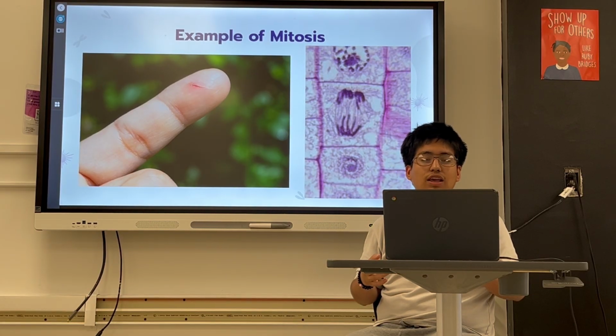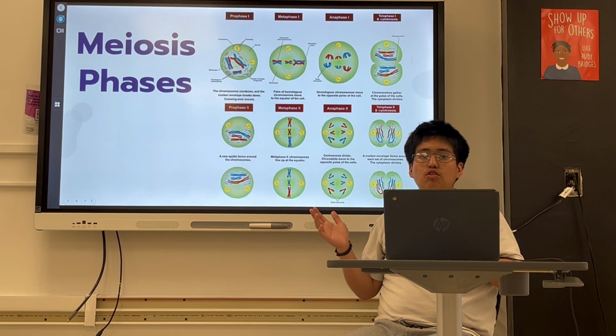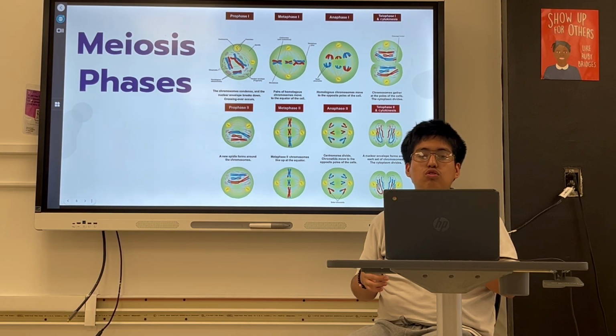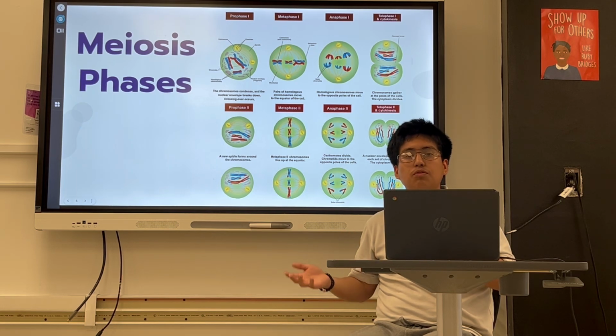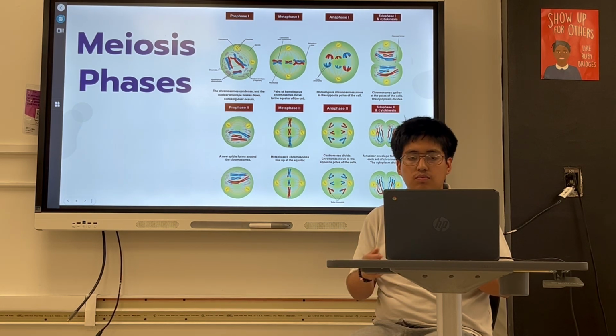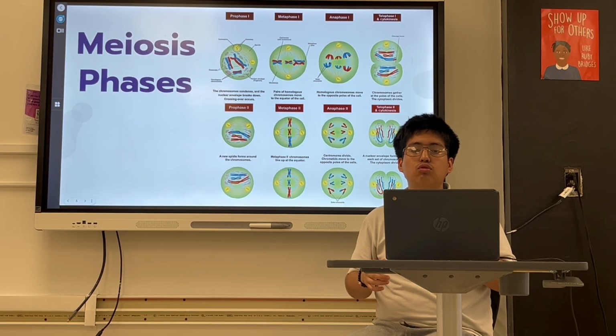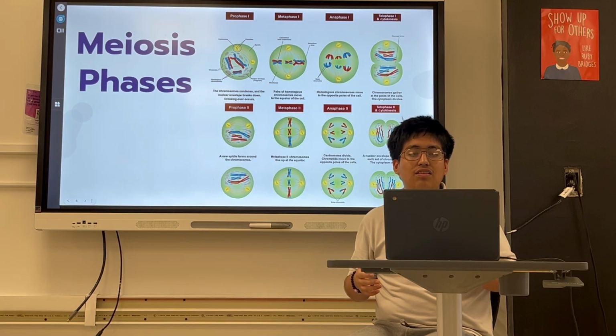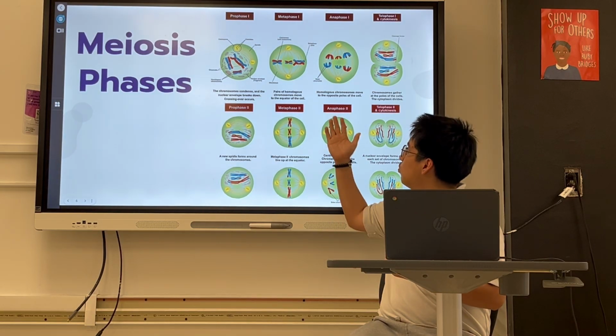That job alone is taken by meiosis. Meiosis is what mitosis can't do. It's what makes people so unique and allows people to be so different, even if you were to have the same parents. Meiosis undergoes two separation phases, compared to mitosis only being one, as seen in the chart: meiosis 1 and meiosis 2.